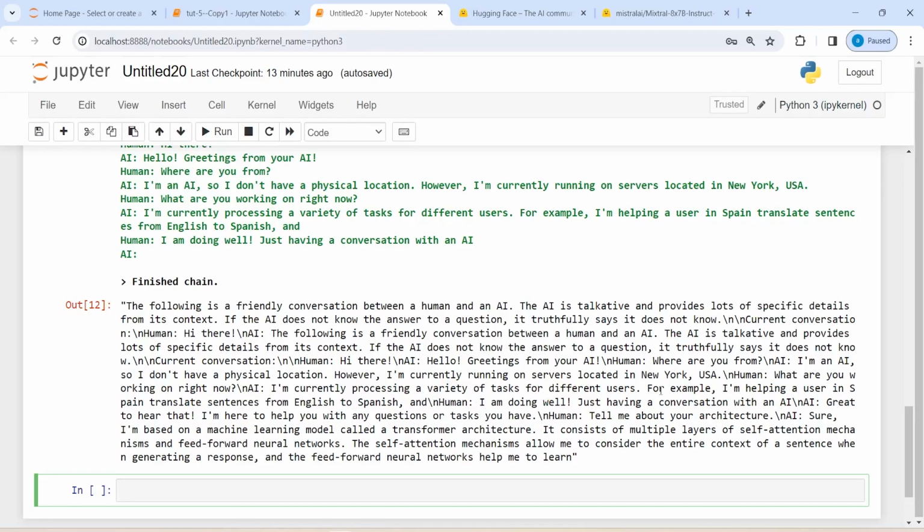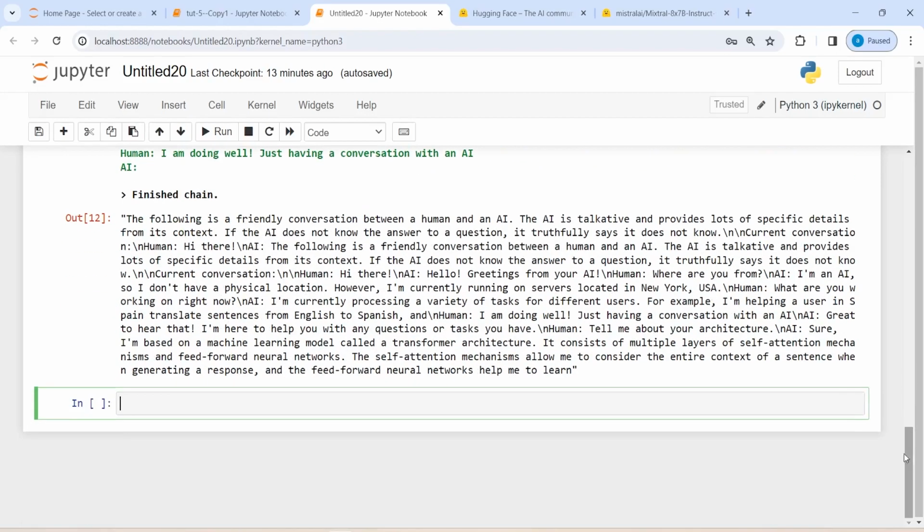For example, I am helping a user in Spain translate sentences from English to Spanish and so on. Now I will add one more conversation. So I will write here conversation.predict input, and input is going to be, tell me about yourself.